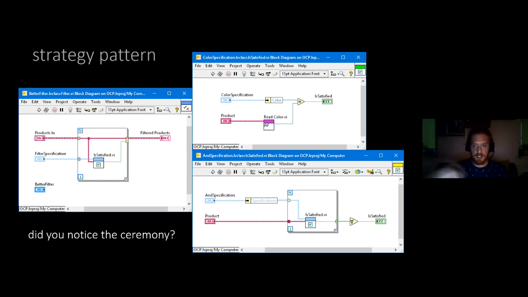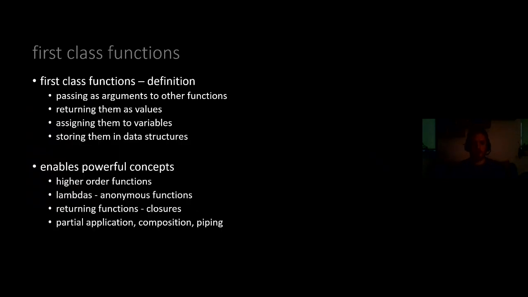The template that I've created is based on the strategy pattern, and it uses the strategy pattern in many places. So first-class function. Okay, one more time. What's the definition of those? When we can pass a function as argument to another function, or return them as value, or assign them as a variable in text languages, or store them in a data structure, again by value, well, then we have a first-class function support in our programming language.